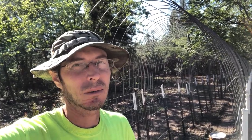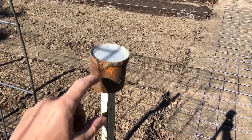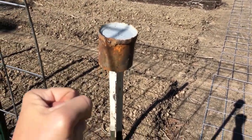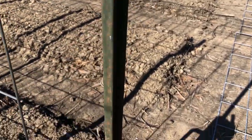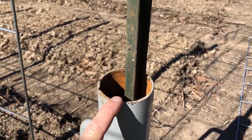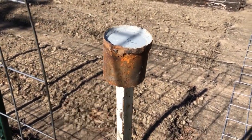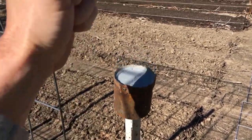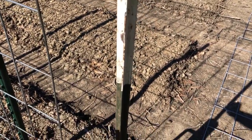I wish I had it on camera, but I don't. I was pounding a T-post. Now this piece here is the weight that gives it the strength to pound the T-post in, and this is welded inside of here. So what happened was, as I was pounding, there's resistance when it hits that weight and drives it in. Pound, the weld breaks, my hands go down, my body goes forward, and my chin goes right into that thing. Who would have ever thought? Be careful with your T-post pounders.